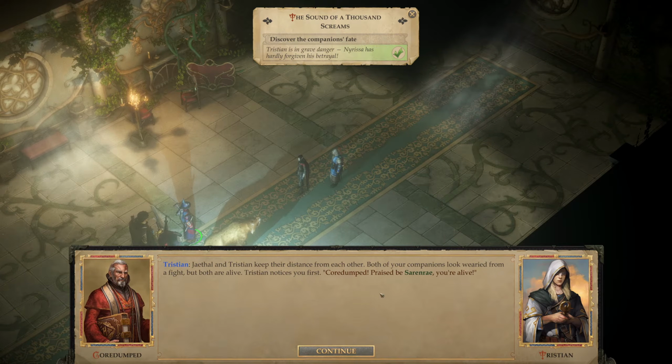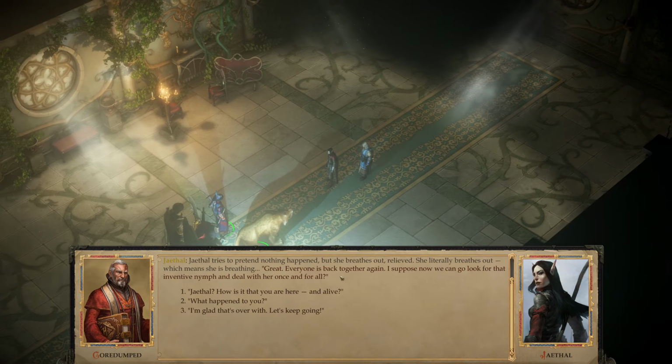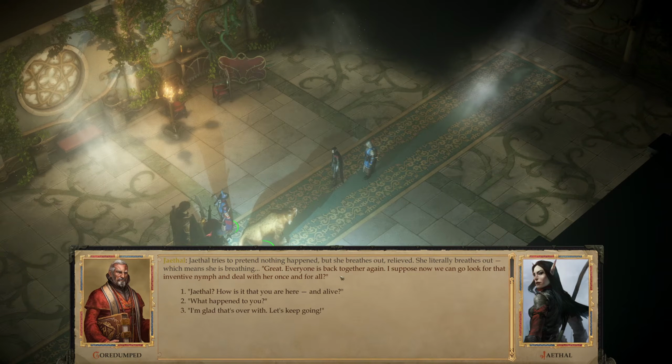Praised be Sarenrae. You're alive. So Jethal and Tristian keep their distance from each other. Both of your companions look wearied from a fight, but both are alive. Tristian noticed you first. Dude, if there was a fight, Tristian would be a smear on the floor. Great. Everyone is back together again. I suppose we can go look for that inventive nymph and deal with her once and for all.